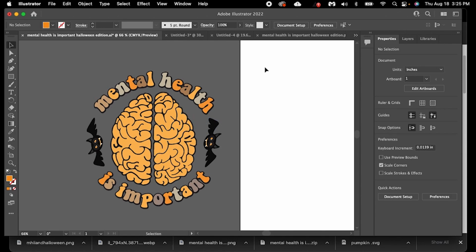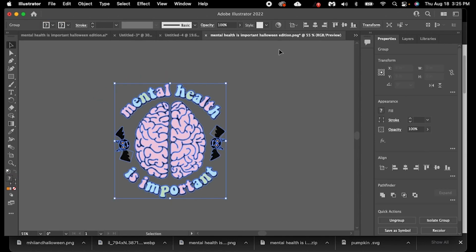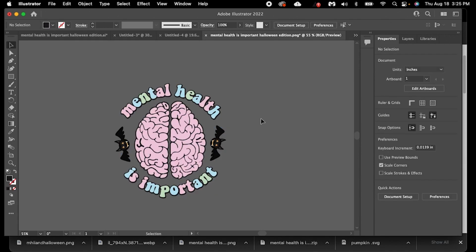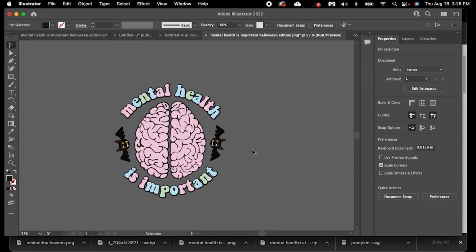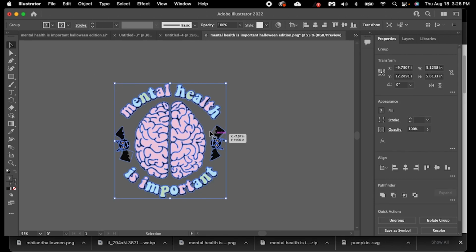I made it for you, but if you want to do stuff like this on your own, you totally can. Maybe you want to do different colors, okay? So now we have this image here. And what do we need to do? We need to make all these mental health and the brain pieces change color. So what I'm going to do is go ahead and change each color.